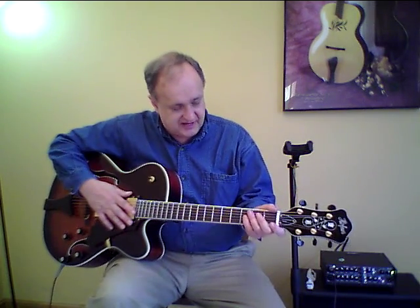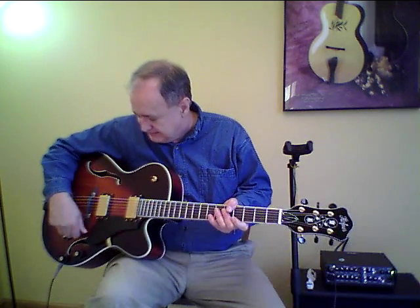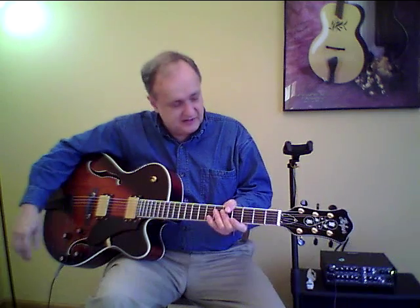The scale length on this instrument is 25.5 inches, so it's a long scale. The nut width is 1.75. And it's a really, really fine guitar.